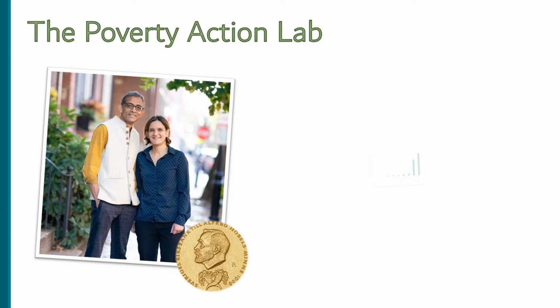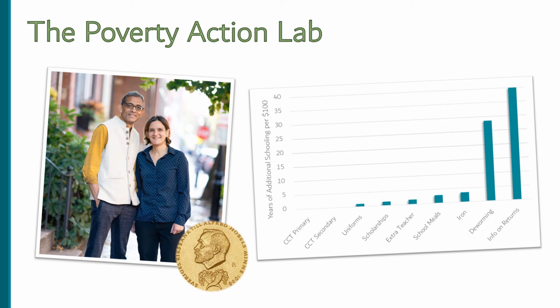Esther Duflo showed that all of these increased years of education obtained by only a little per $100 spent. But providing healthcare services like deworming children in places where intestinal parasites are a problem, and simply providing information on how big the returns to education can be, were far more effective ways to spend that $100.